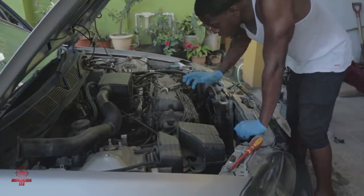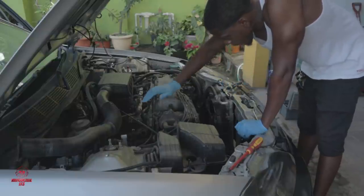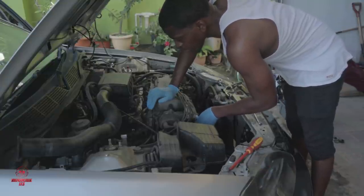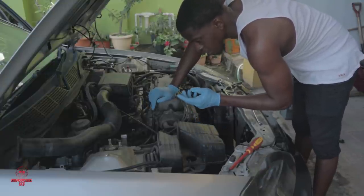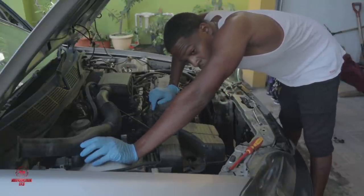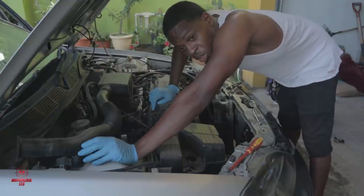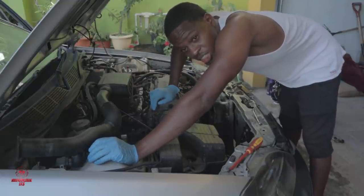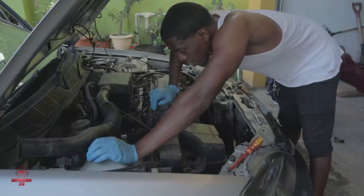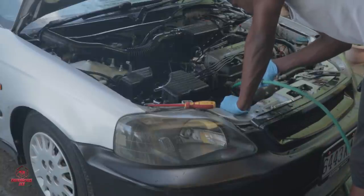Alright, so when I'm flushing the engine, I do two things. One, run a hose inside here and flush basically all of the water, all of the gunk out of it. And then blow out the engine. I don't know if anybody else knows this trick, but blowing out the engine so all of the water, or most of the water, gets ejected from it.